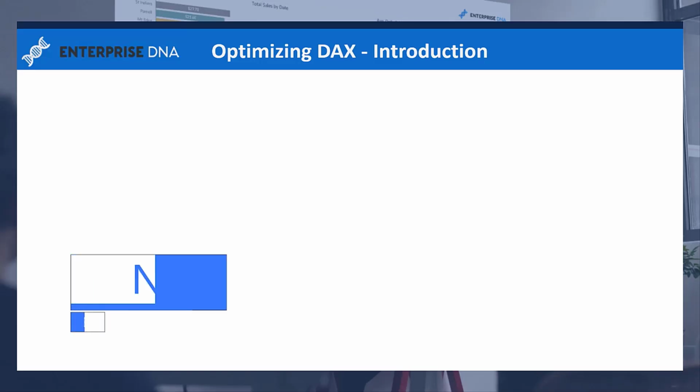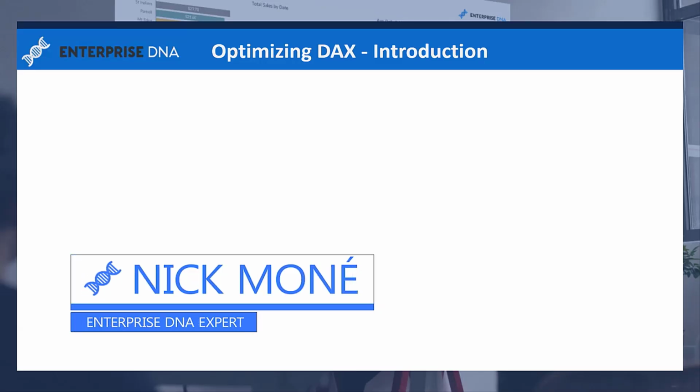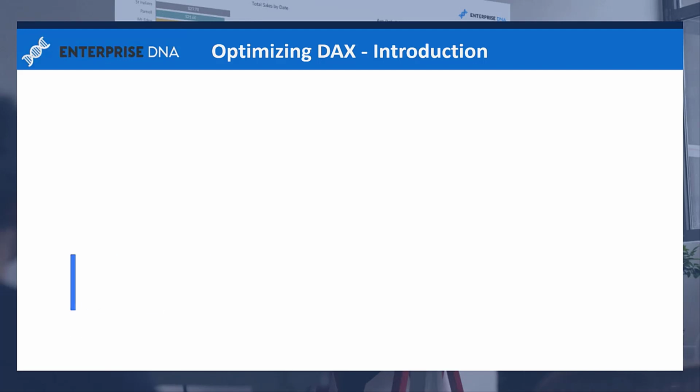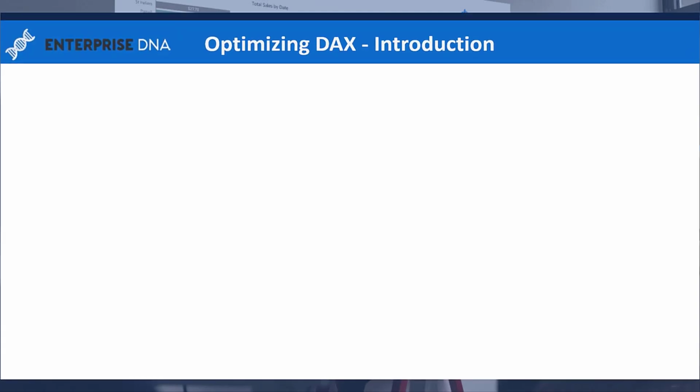Hello, and welcome to the Optimizing DAX course by Enterprise DNA. Optimizing DAX is a very interesting topic, and I hope you find it as well. It's as much a science as it is an art. So with that in mind, we designed the class flow of topics in a specific way. So let's take a quick look at those.